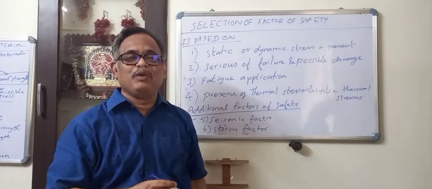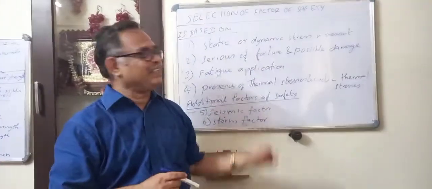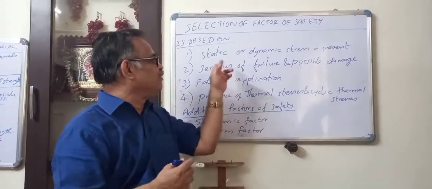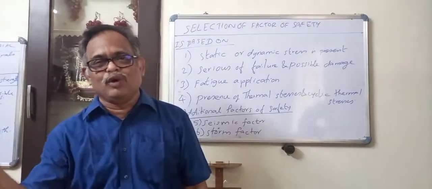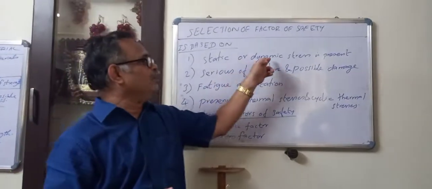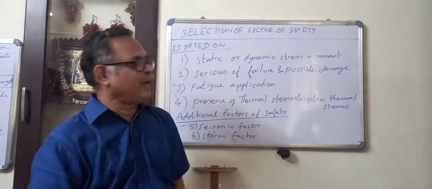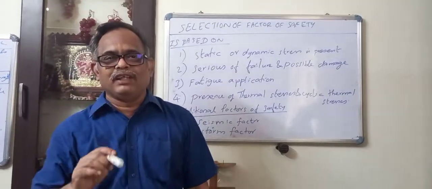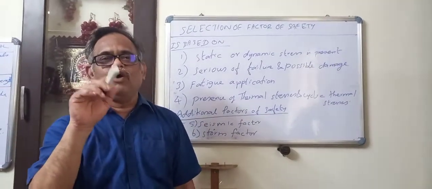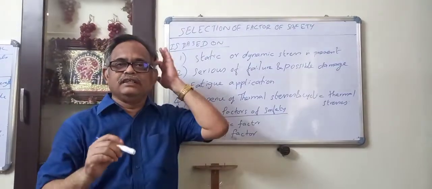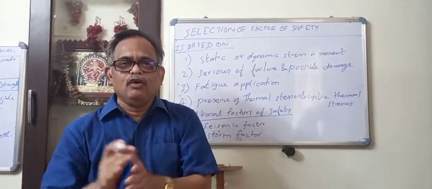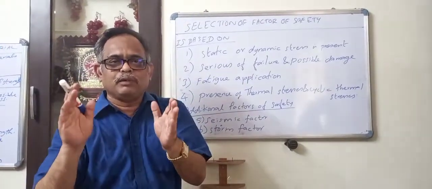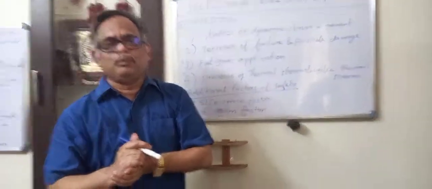Factor of safety is not 0.9. It should be more than one. Factor of safety should always be more than one. You can select arbitrarily a factor of safety, like if it is going to be static, something like 1.2 or something like that. And if dynamic stress is going to be present, for the same load condition, instead of taking dynamic load, you have to find out what is the static load from the same system, the maximum possible static load stress from the system.